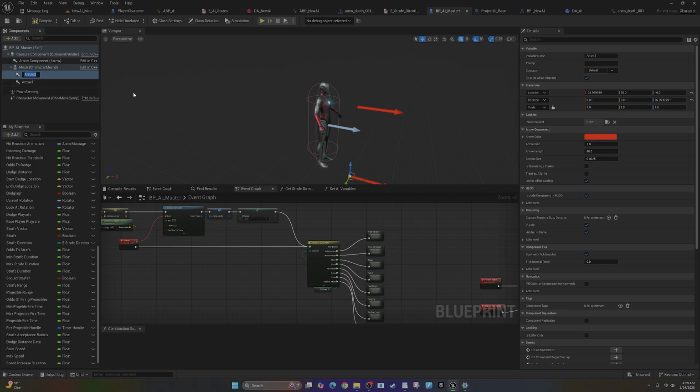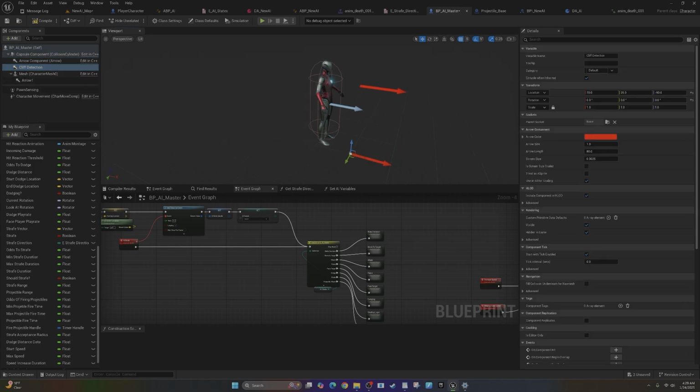So I'm going to make a new arrow component. I'm going to call this edge or cliff detection. I'm going to make sure that this is attached to the capsule. Move it over here, and I'm going to point it downward.